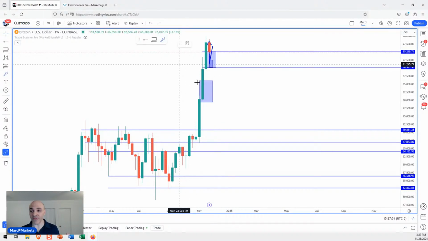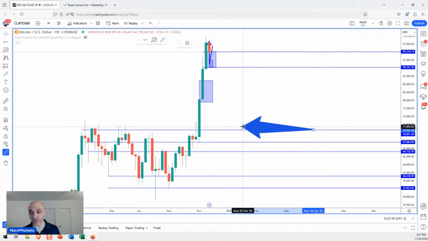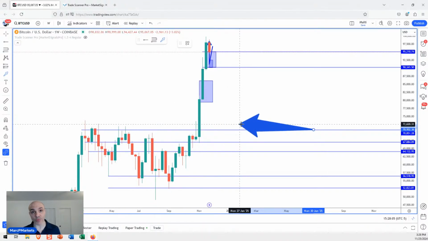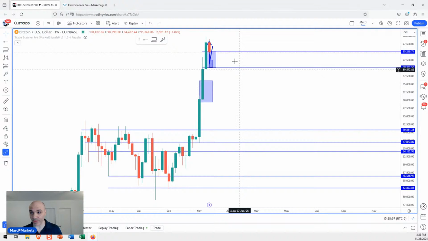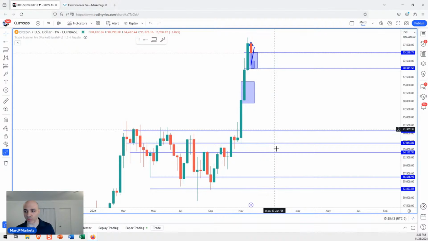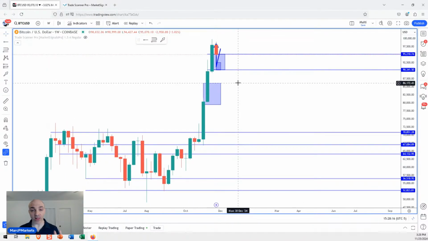So where's the next investing level? Possibly the old all-time high, 73K, mid-70s, low 70s. Those would be attractive levels for investment, to have a larger investment, not up here. This is the weekly. If this weekly gives us this red candle, I mean, today's Monday, we have a whole week for this candle to close. If that low is taken out, we could be in pullback mode.